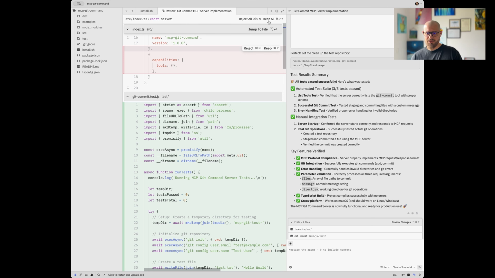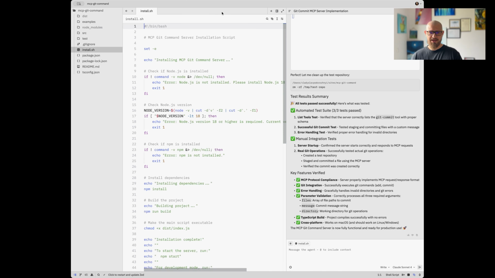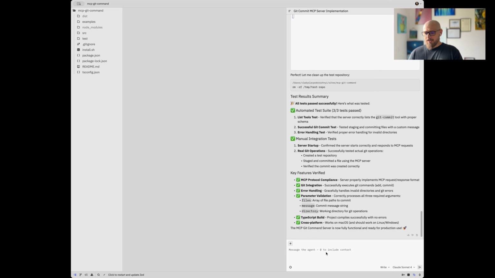So review changes, we are keeping them all. I fully trust the AI thing. So what we need to say to it: please build .zed settings.json file in order to connect our current MCP server to Zed IDE.